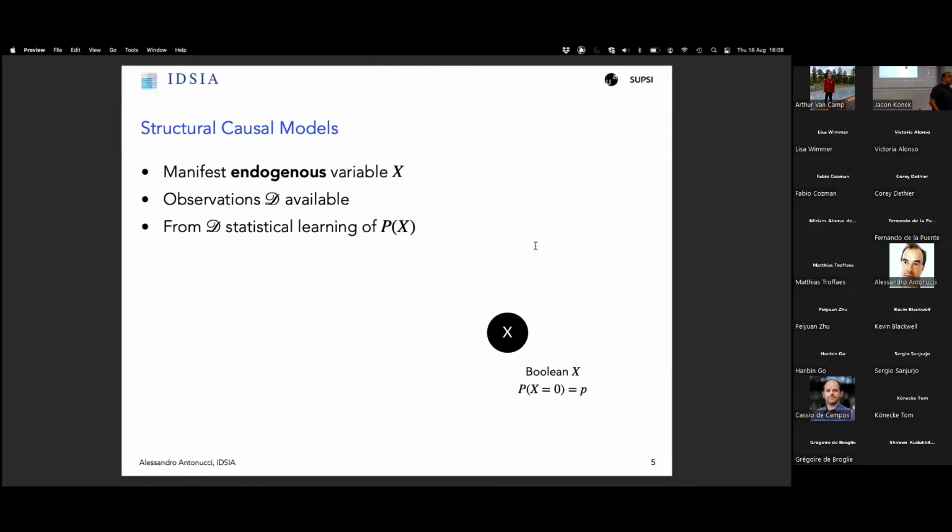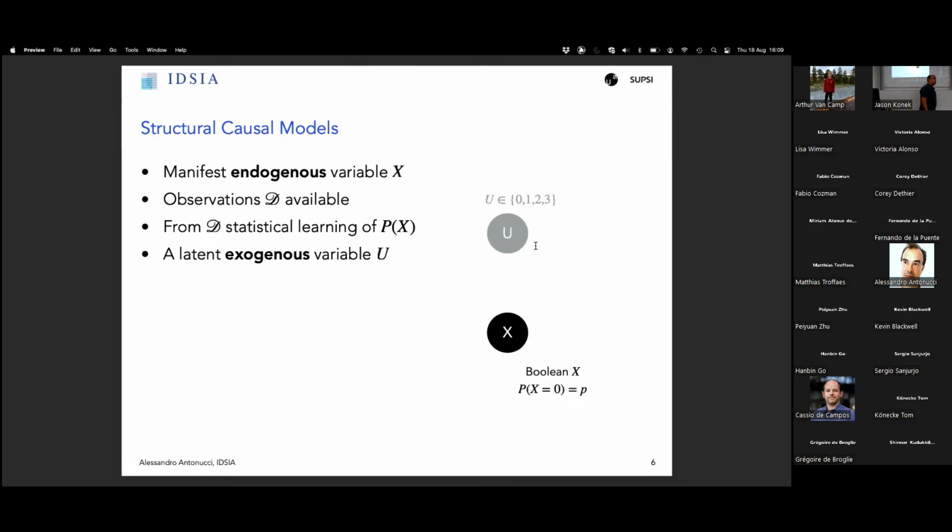Okay, let me start with this minimalistic example. So I need to define some common language. This is more the standard theory of Pearl, but by means of this small example, you can already see the connection with imprecise probability. We distinguish between endogenous and exogenous variables. The endogenous variables are the variables of our system, so by definition, they are manifest. We can observe these variables. In this case, I have a single endogenous variable, which is X. Say that X is a Boolean variable. We can collect observations for this manifest variable, and our statistical analysis tells us that the probability of the first state of this variable is p or whatever. So this is the kind of empirical knowledge we obtain from statistical processing.